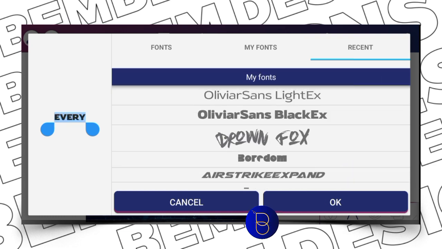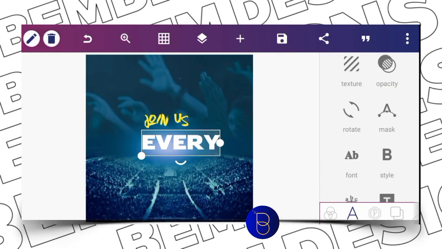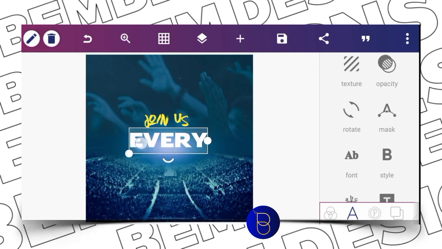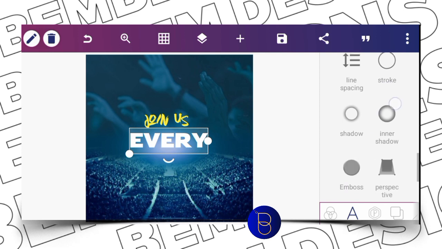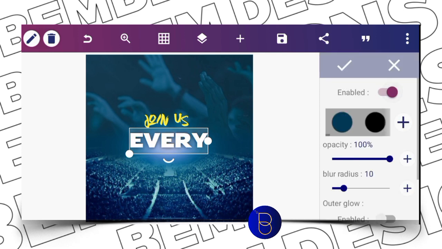Here, the black font. So I'm just going to place this in the middle. Give this a shadow. So once you have any blue background, always give it the color of the background. If this background was red, I would have chosen a dark red, but because it's blue, I'm going to use a dark blue for a shadow.